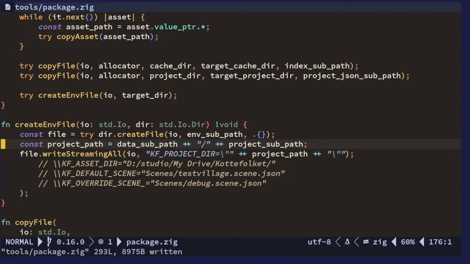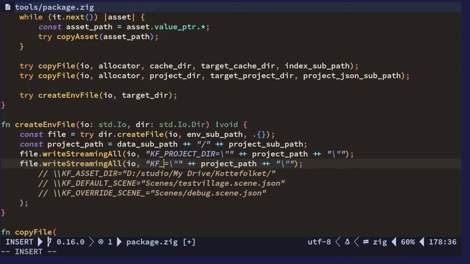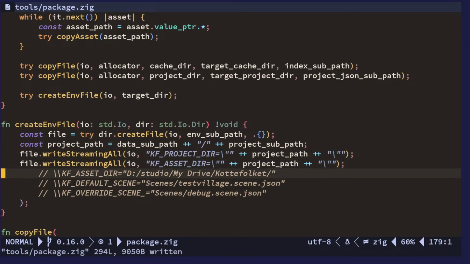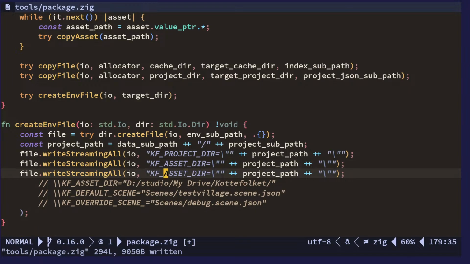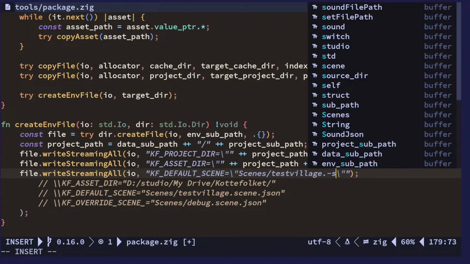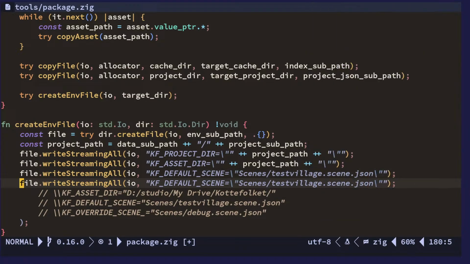Okay, that's the project path, and then we have the asset there is the same. The default scene is actually hard-coded. So this one we actually can just say it's this here. I don't remember what override scene means, but sure, let's add that in as well.